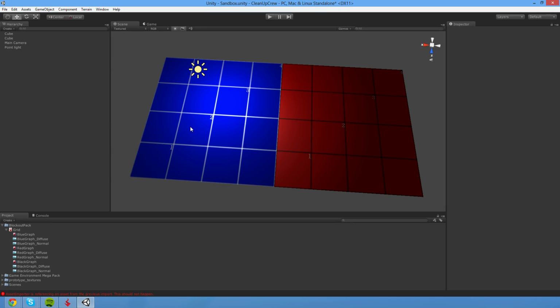Michael Aller here, and today I decided to pick up Substance Designer from Algorithmic and a copy of Unity and see what I could learn in terms of procedural texturing. And I decided I wanted to make a quick grid procedural material that allows me to change how many grid squares are on a mesh.